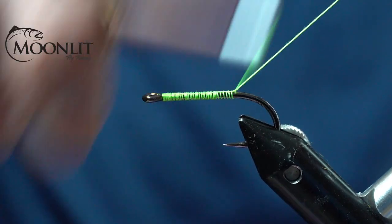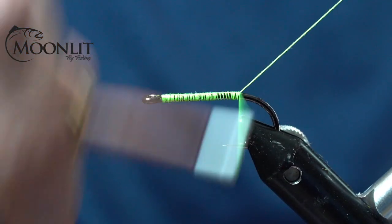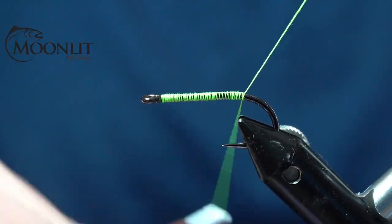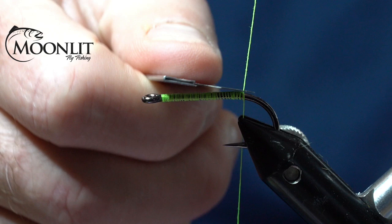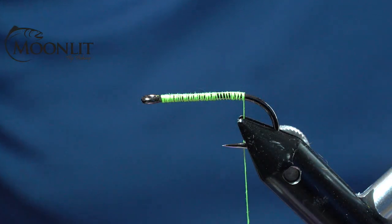You're not going to see this, but I'm going to use some glue, and I want a nice smooth base so that I can grip this with my glue and the foam. So we're going to wrap that all the way back to the bend of the hook. Use my razor blade, trim out the end pieces.